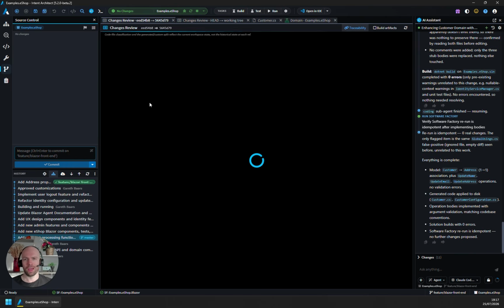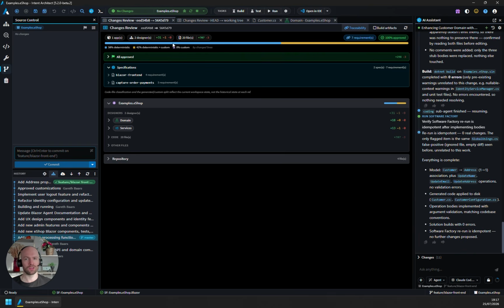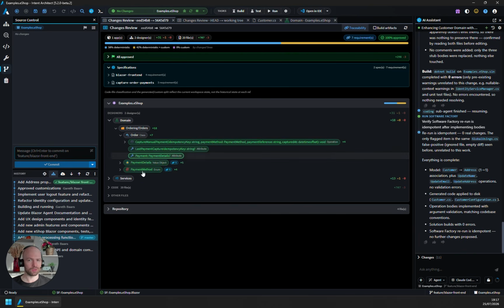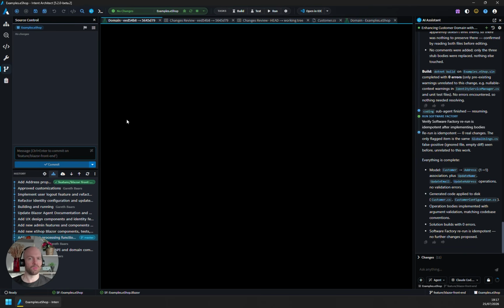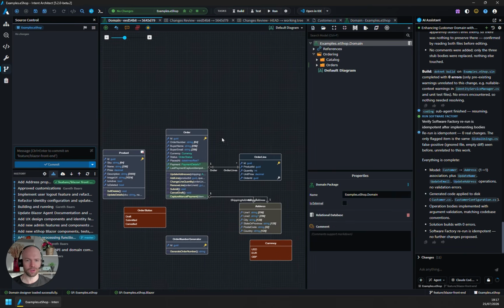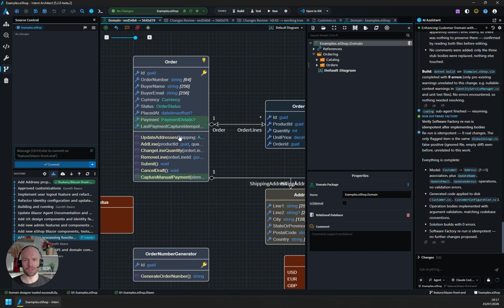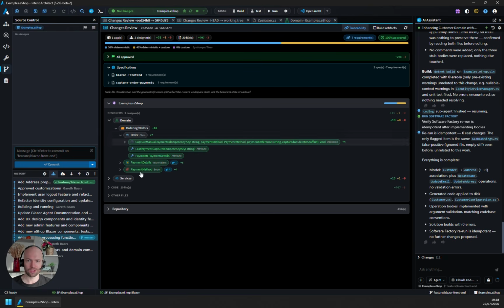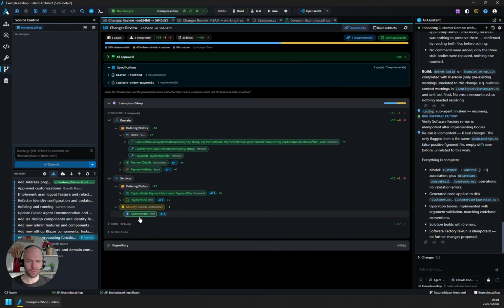in this commit. And if I take a look at these changes over here, you guys will see that there is a little bit more going on. So we can see that there were some changes to the domain. It's very hard to necessarily understand exactly what all of this is, but if we take a look at it through the model-centric diffs, we can see here that what it did was it added payments, payment details, and an operation to this. Also not a dramatic change, but we also added some services over here, so we can see that there was some security and a payment command that was created.